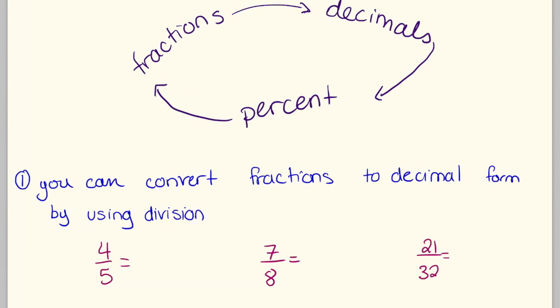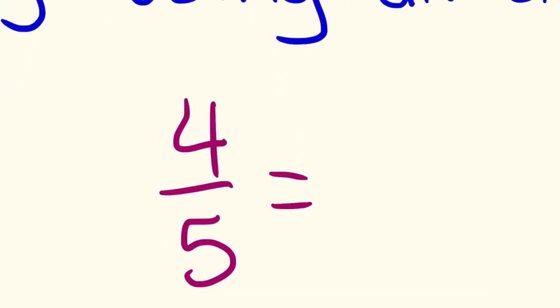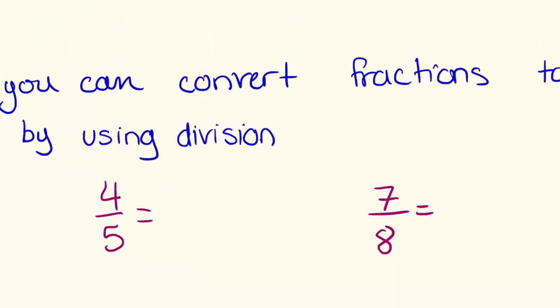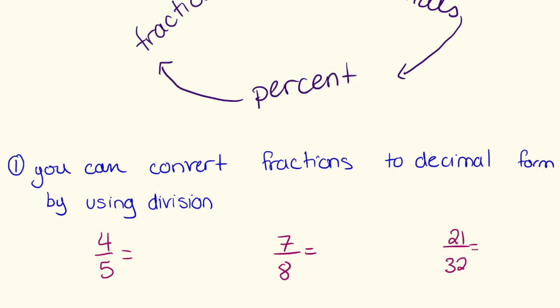It's possible that you already know that if I zoom in on this fraction here, there's a really interesting relationship with this line here. It actually does divide the 4 and the 5 in this case. Fractions are in themselves division. You can use this as a division symbol if you wish. Now, what happens when we convert fractions to decimal form using division?